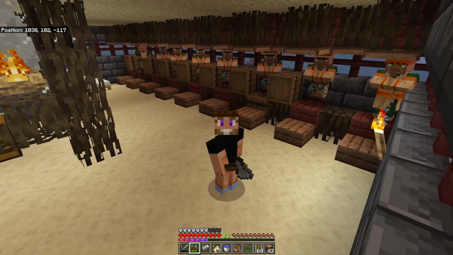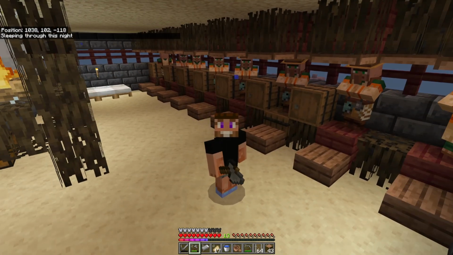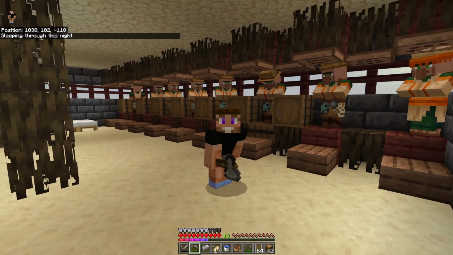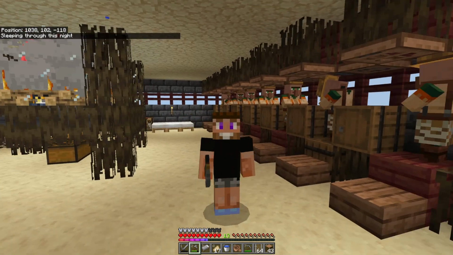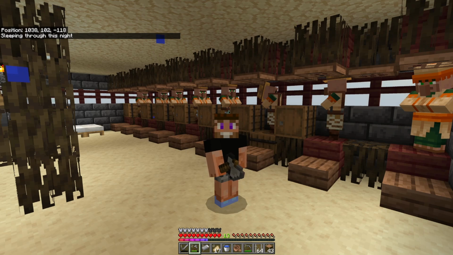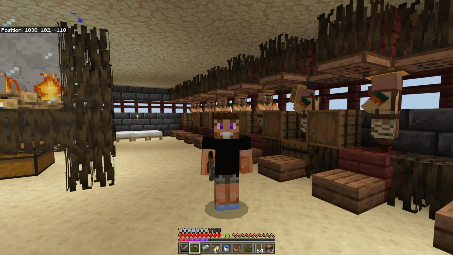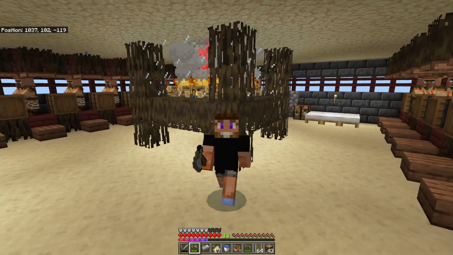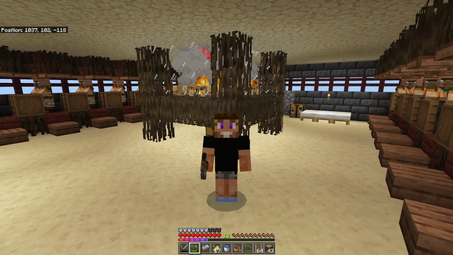My next job then is to start switching out these workstations, because I don't want them all to be fishermen. I want them to be something a little bit more useful. And some of them I'm going to want to be librarians, and I don't have any books to make lecterns with. But fortunately, in that village that we've just been getting these villagers from, there's a stronghold. So maybe there's a library in there.